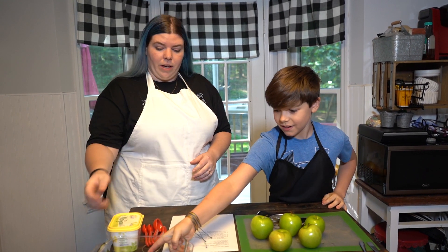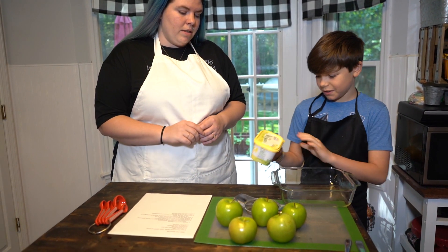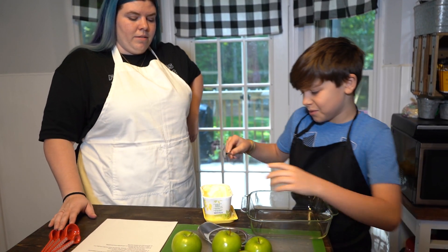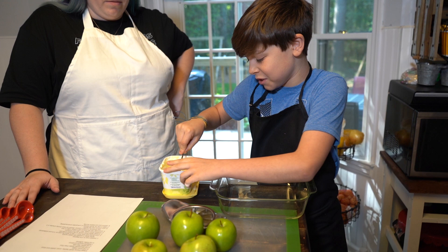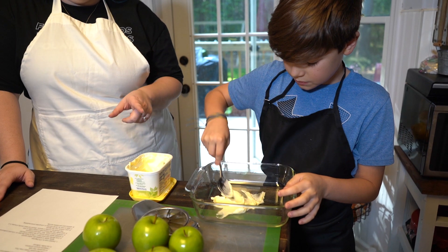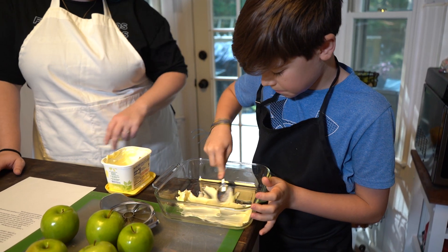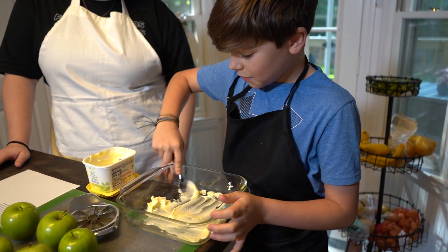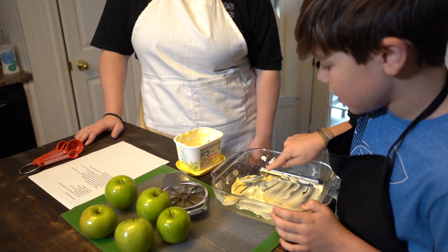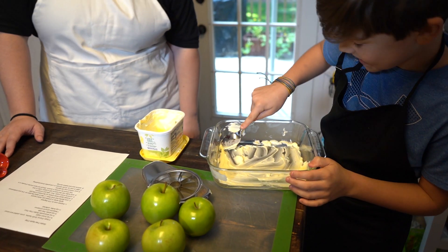What's our next step? Now we need to grab our pan and lightly grease it with butter or cooking spray. We're using vegan butter this morning. We have food allergies so we have to use special butter. If you make this with vegan butter, gluten-free oats, and gluten-free flour, it'd be gluten-free and dairy-free. What are we making this morning? This morning we are making apple crisp. Have you made this before? Yes, this is one of my famous dishes — the Caleb Walton original.